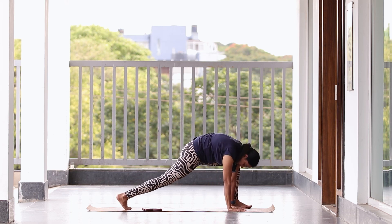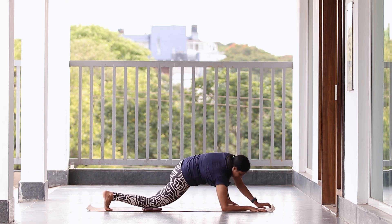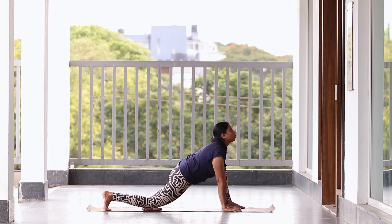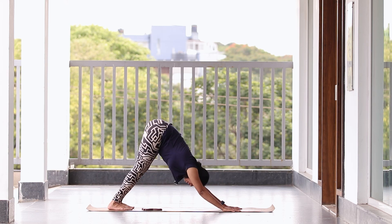Come back to center, lift your knee up, come to Parvatasana again, and move the knee pad. Left leg forward, right knee down. Front leg at 90 degrees, open up your shoulder, look up. Inhale, exhale, drop your elbow down. Hold — three, two, one. Come back to center, open up your shoulder, look up. Hold — five, four, three, two, one. Now lift your knee up, take your leg back to Parvatasana.